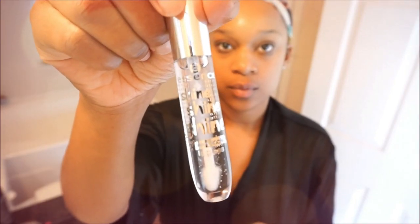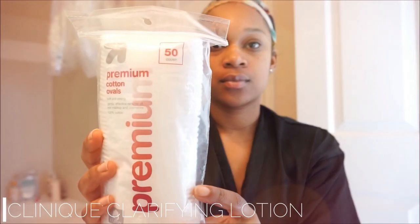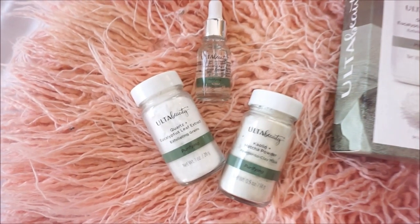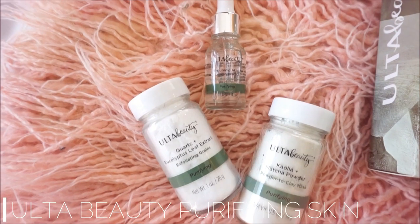I hydrate my lips — normally I'd use Vaseline or a lip moisturizer, but today I just grabbed a lip gloss. Then I move on to step two: the Clinique Clarifying Lotion, which is basically a liquid exfoliator. It has a really nice minty feel that makes your skin tingle. The facial soap was about $15 and this was about $17.50, so both steps were pretty inexpensive.